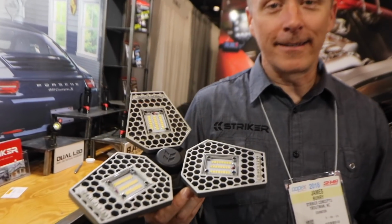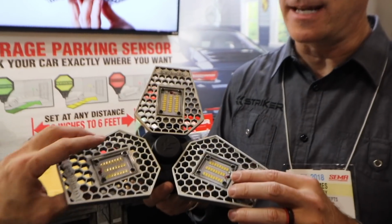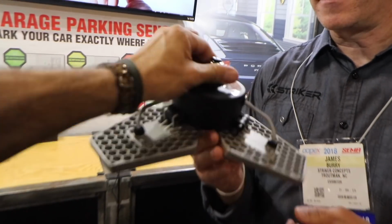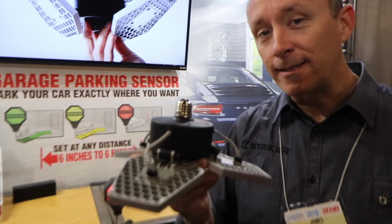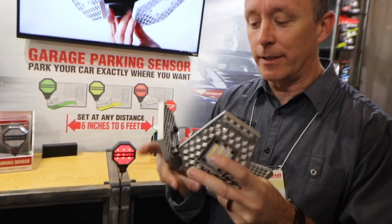So all you guys out there have garages, often the biggest room in your house, but sometimes the worst lighting. So instead of having to wire in fluorescents, just screw this baby right into the thread there. A normal bulb draws 60 watts and puts out 800 lumens. This only draws 24 watts, puts out 3,000 lumens, fully adjustable.